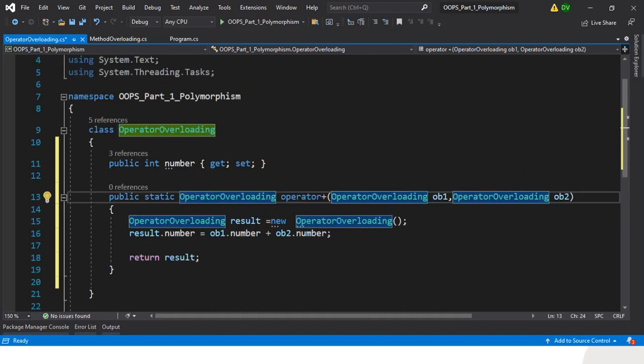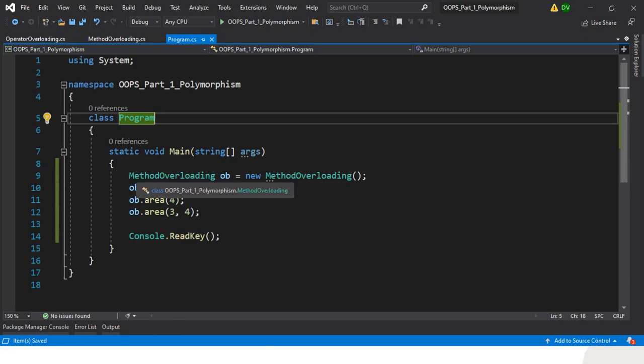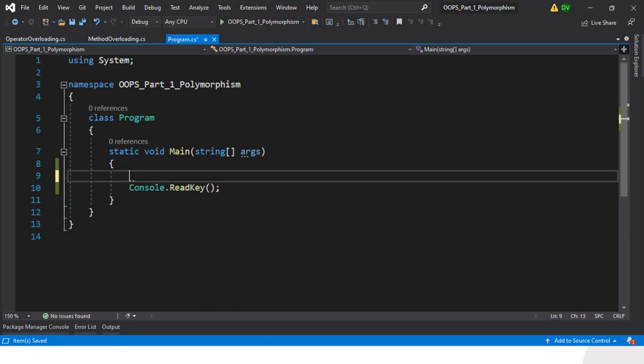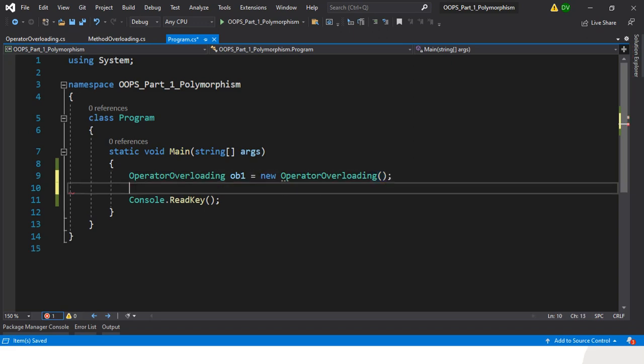You can call the operator overloading methods. You create an object of the class operator overloading, ob1 equal to new operator overloading.